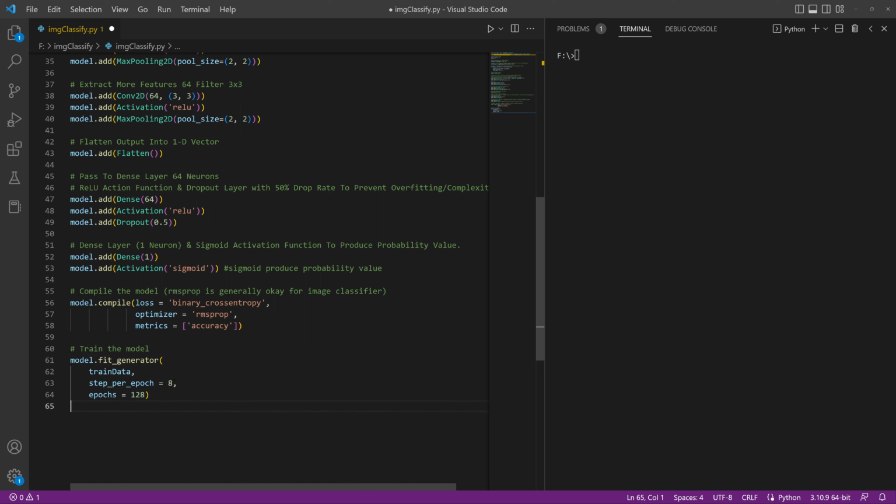Now, what is steps per epoch? Well, I think I said that wrong. Steps per epoch is going to be how many times the weights are updated per epoch. So every time it trains on the images, which is considered an epoch, the steps per epoch is how many times the weights, or the connections between the neurons, are updated. So we're updating it 8 times per epoch.